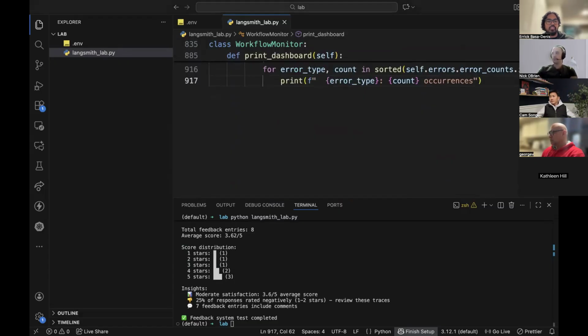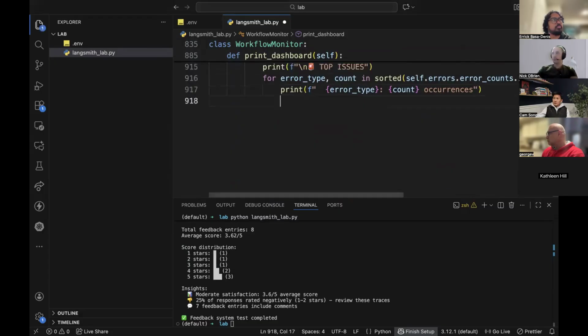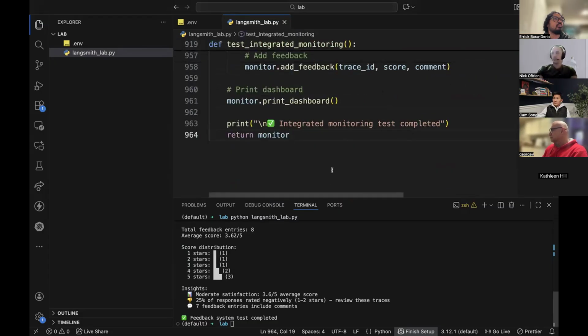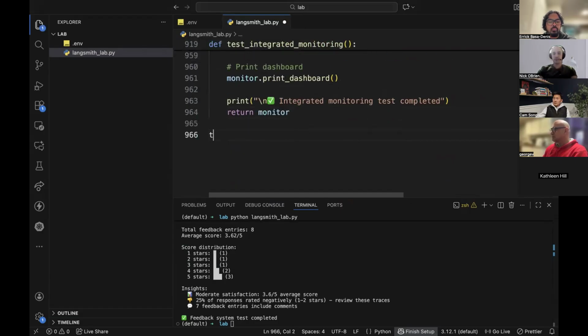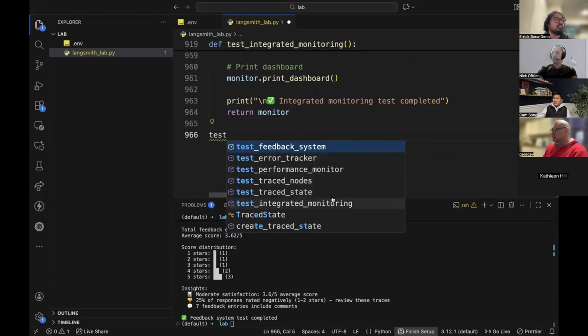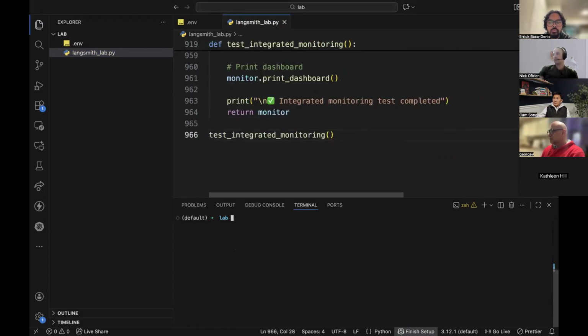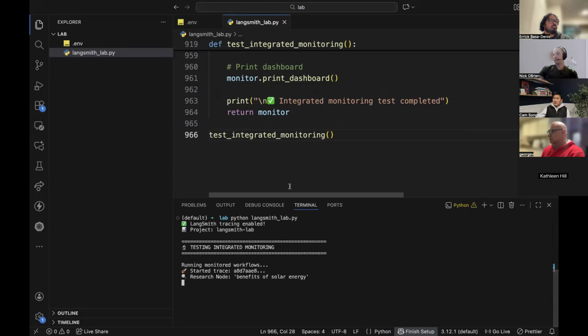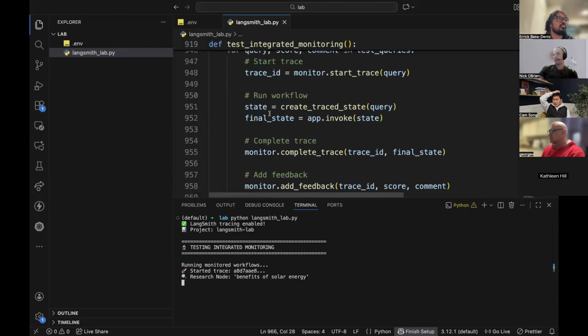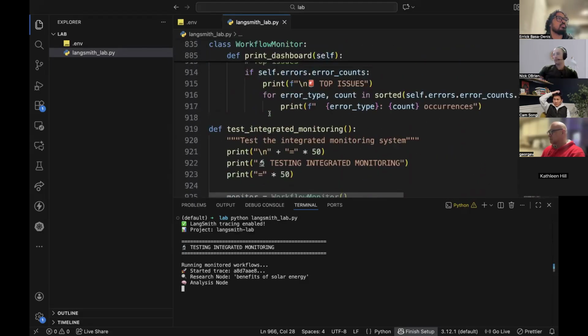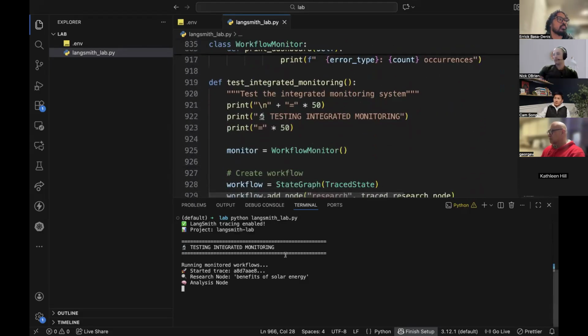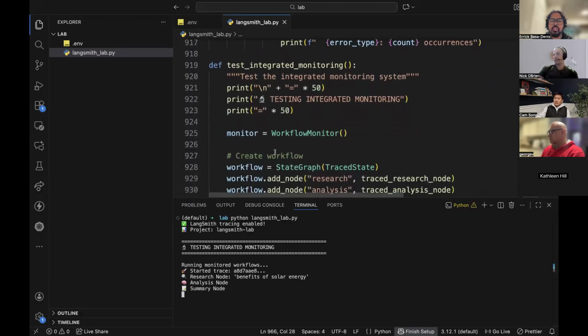Let's add a test function to see what we get as an output. Any questions so far?